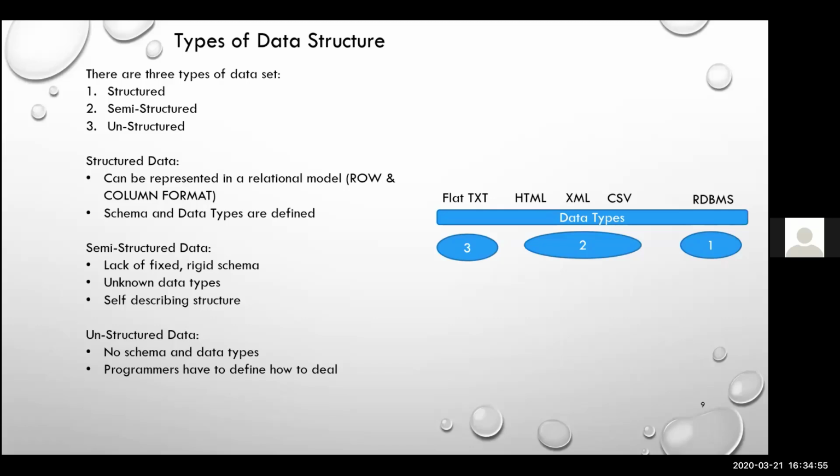For example, whether we need to consider the date as a date or as a string. If some columns store integers or floating values, how we need to represent them is not clearly identified. So that's why it is semi-structured. We get a half schema idea, but it's not full.